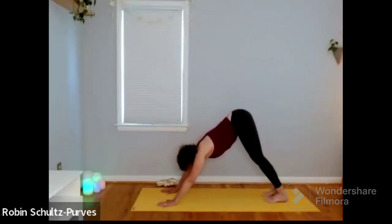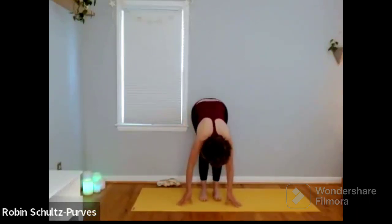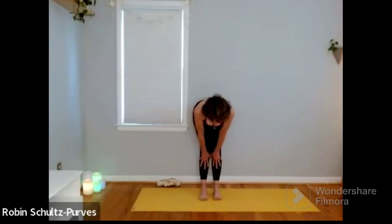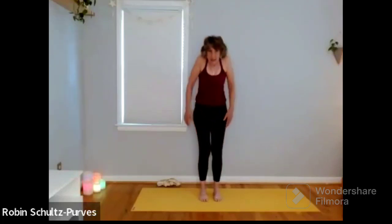Inhale to look forward, step, jump, or walk the feet to a forward fold. Again, shaking everything out. Inhale, halfway up, flat back, slight tuck of the chin. Scrunch the shoulders towards the ears, tuck the tailbone under as you roll the torso up to standing, and loop the shoulders down and back. Beautiful. Taking a breath or two here.